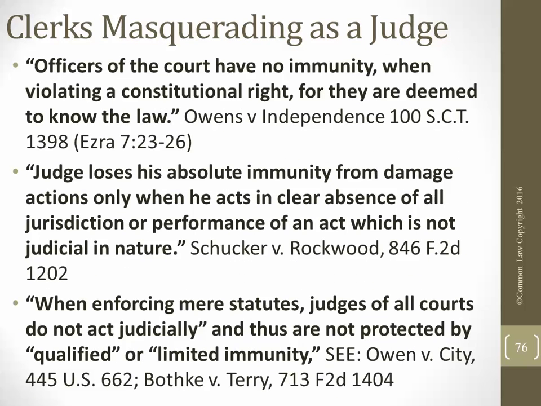Officers of the court have no immunity when violating a constitutional right, for they're deemed to know the law. A judge loses his absolute immunity from damage actions only when he acts in clear absence of all jurisdiction or performance of an act which is not judicial in nature. So when a judge is a clerk masquerading as a judge, he's not doing stuff that's judicial. So then he loses any immunity he had.